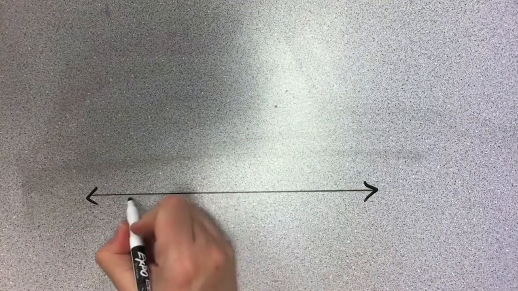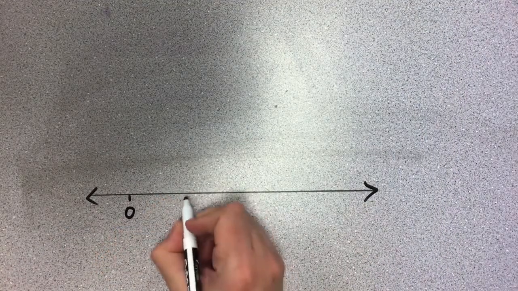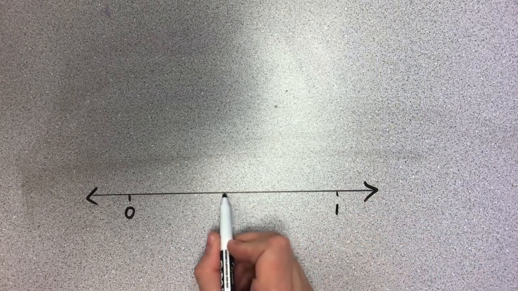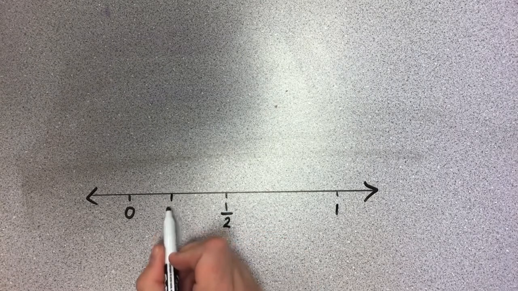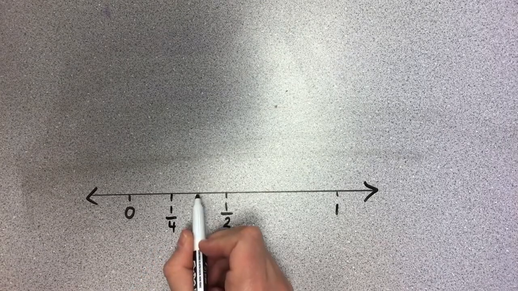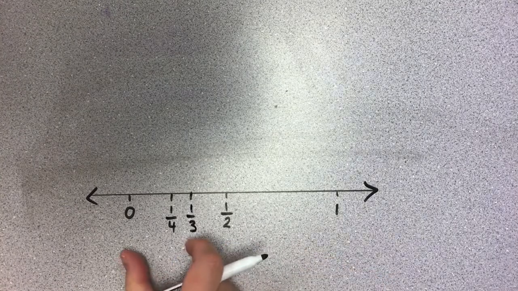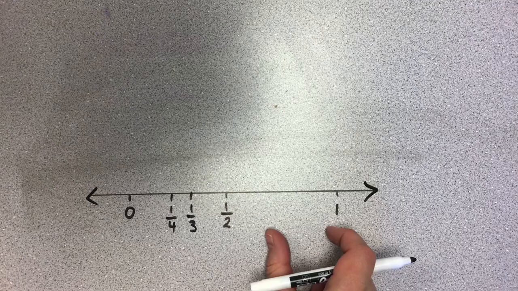is you're going to go ahead and place these on the plot. First, though, I need to make a spot for 0. Over here is 1. Okay, that means right in between the 2 is going to be half. About right here would be 1/4, and about right here would be 1/3. Okay, so 1/3 because 1, 2, 3/3, right? 1/2 and 1/4, 2, 3, 4. Okay, so those are the places where it would be on the number line.